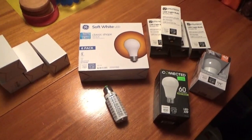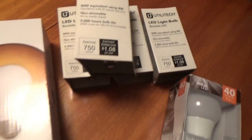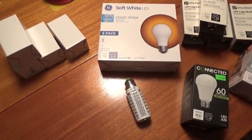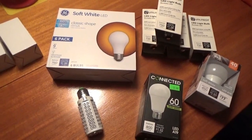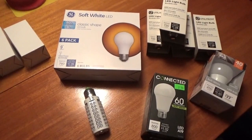Hey everybody, the first step to energy independence and to going off the grid is to switch out all your bulbs for LED bulbs. Now I've been saving up LED light bulbs for years and was going to wire the tiny house for AC lighting but never ended up doing so. We have a lot of light bulbs in this house and we want to reduce the power consumption. That's step one to going off the grid: reduce your energy usage. Get your LED light bulbs and swap them out - that'll greatly reduce your energy use.